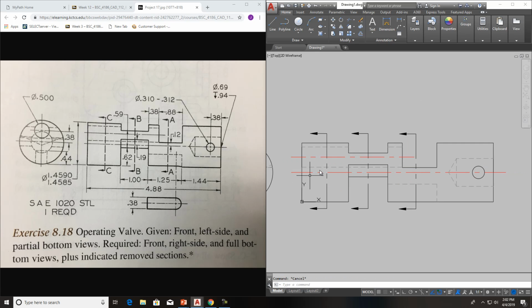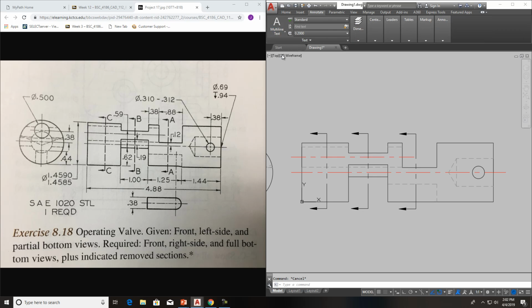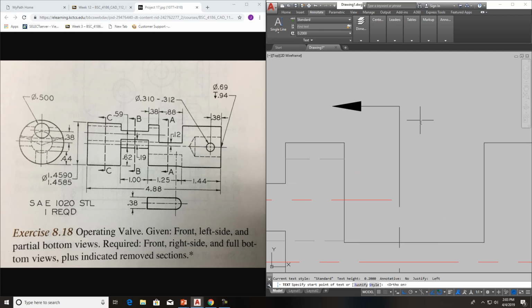So now we got to put our designators, our A's. I'll just go over here and annotate, grab me a single line text, and we will put that right behind here. I got that tilted just a little bit. You can do a multi-line or single line. Make sure I put my ortho on. I'll zoom in here, and make sure it's caps locked.